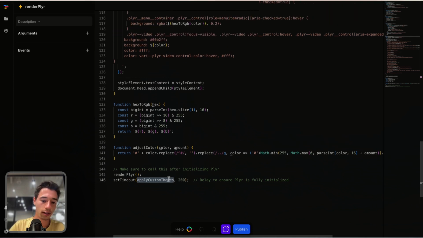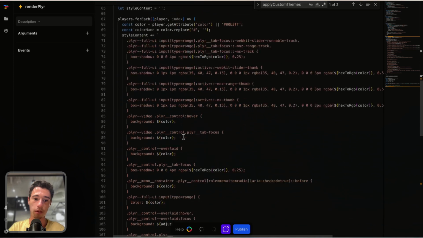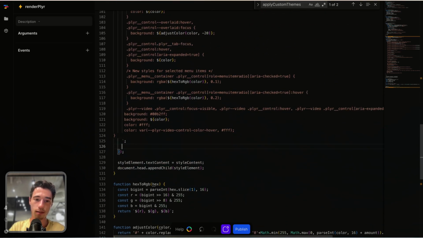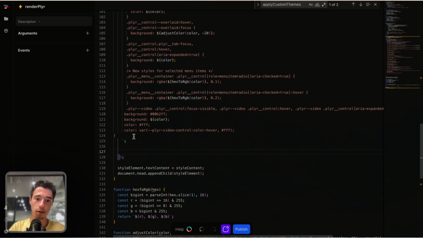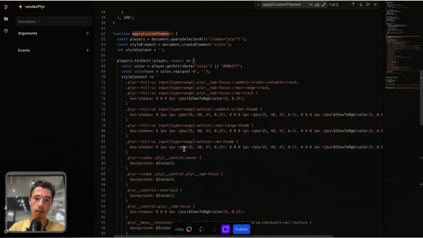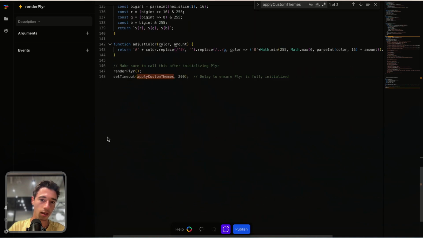We want to look at our apply custom themes function because I want the player to only initialize after the custom themes are fired. So let's go one up. We got apply custom themes, right? After this is done, the custom themes are applied in here, right? This would be apply custom themes. We got custom style, and we got it closing here.